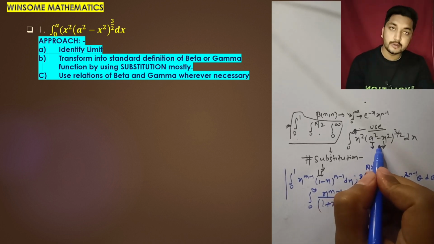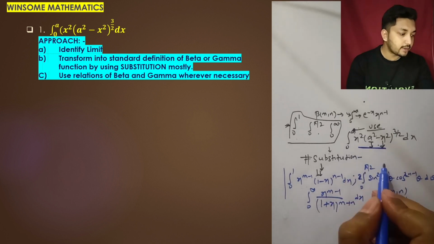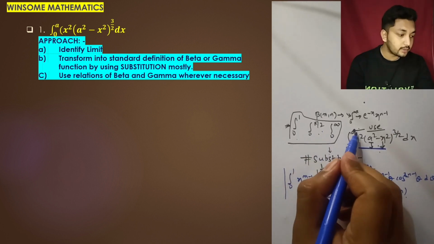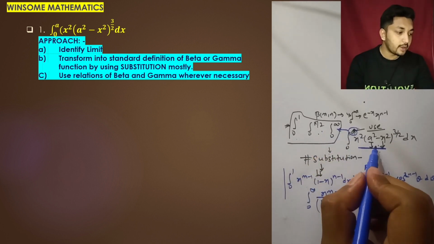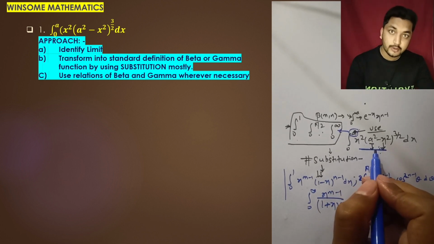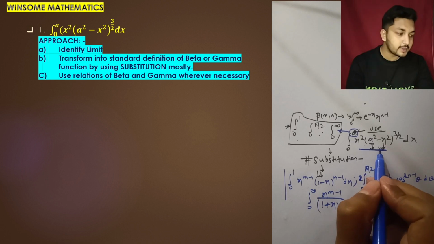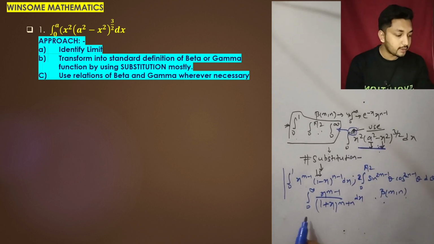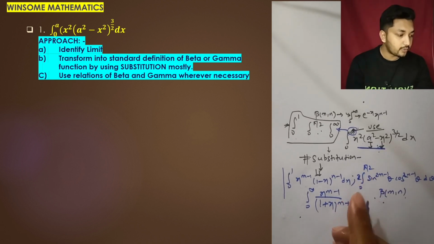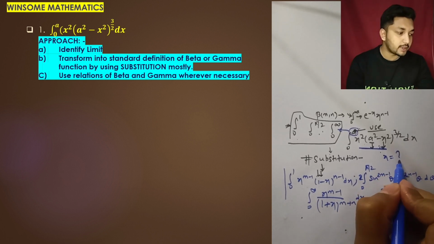So we have to substitute this integration and we have to transform this limit into this limit. Okay. So what will we substitute? This is the first question. So simple, we will substitute the variable of integration, which is x. Okay. So now x is equal to what? This is the question here.